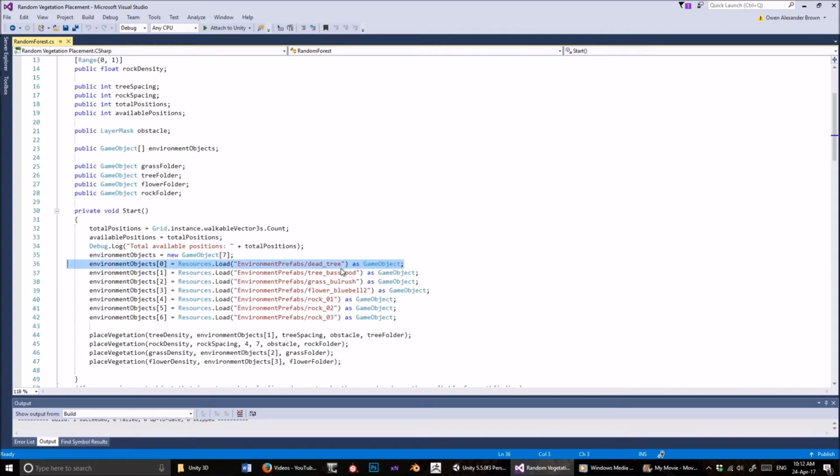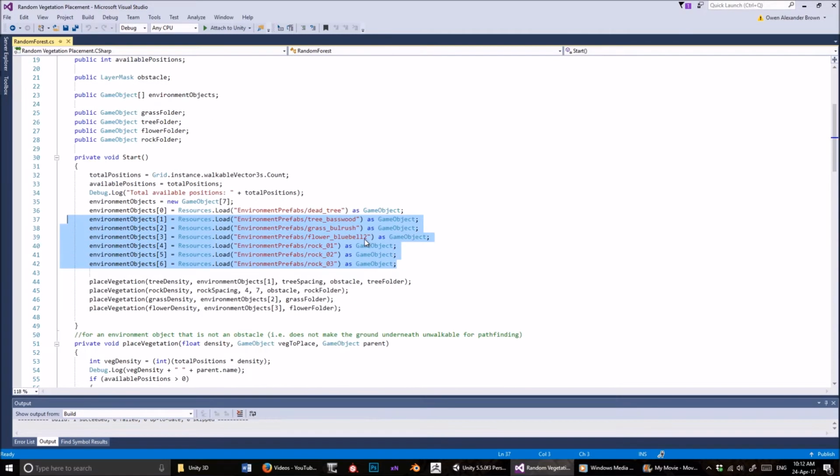So we don't have the dead tree yet. Well, we do, but I just haven't loaded that in. So that one's actually blank. There's nothing in that particular index. But it's stuff like the tree, which is actually a basswood tree. That's what it's modeled from. A bulrush, grass, flower, bluebells, and then 3 types of rock. So those are all the prefabs that we're working with so far.